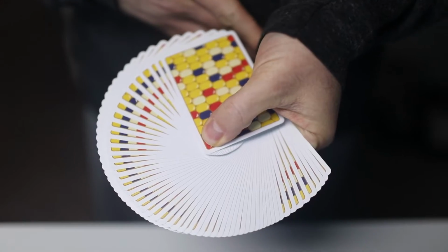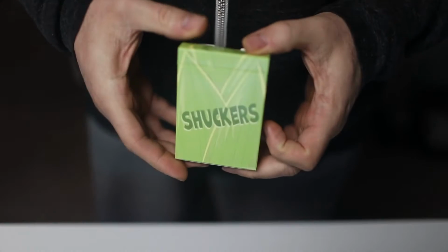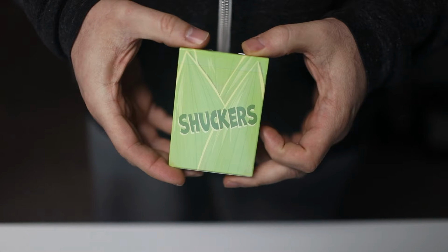And I think OPC really did a great job getting away from their normal design here. They really took their standard fruit mirrored on the back design and went in a completely different direction with this. It's not only their first vegetable deck that they're bringing to the table, but it's also not that mirrored design, which I think is a really big deal for them. I think they took a chance, and I think it really paid off.